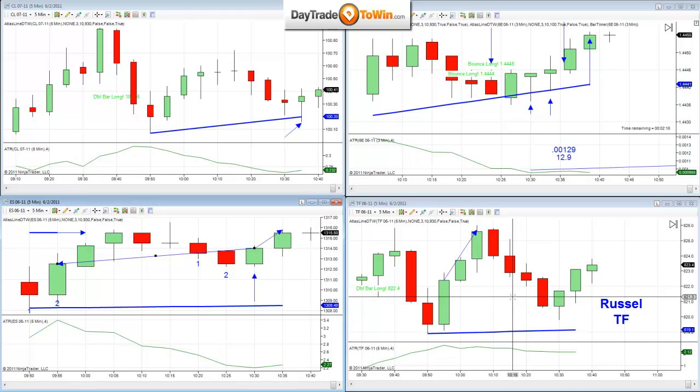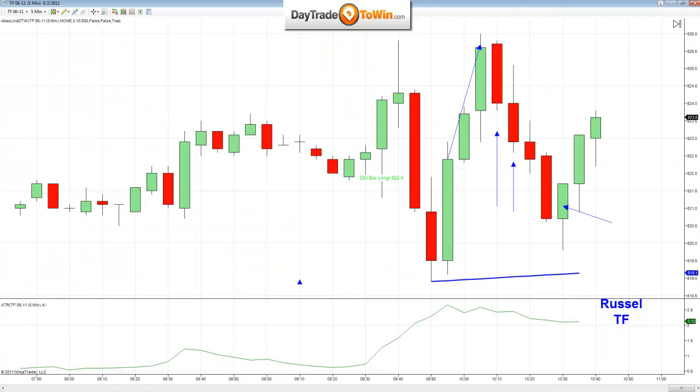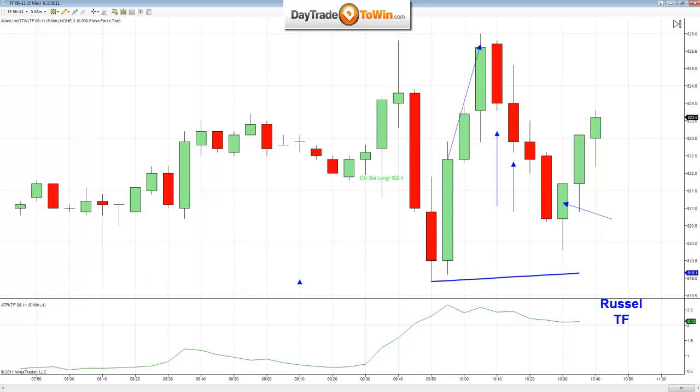Here we have it again. We have here at least two candles, 1, 2. The first candle that reaffirms green on the Russell is this candle right here. Can anyone here tell me if this is a good trade to take as far as the rules I've just described as a pullback?